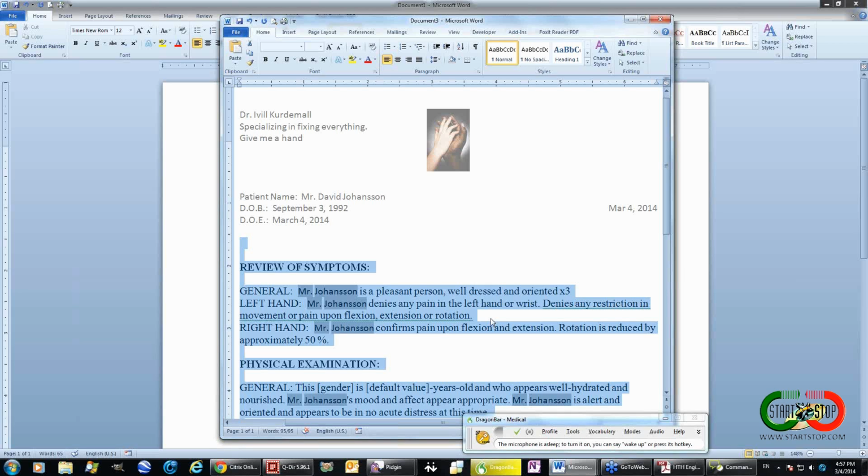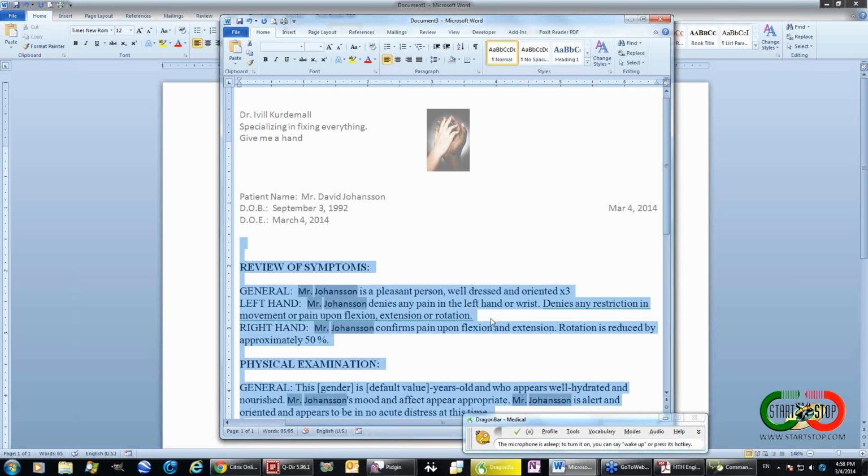But now there's some other data that I need to fill in. That's data pertaining to this particular visit. I have Dragon fields in here as well. Those are slightly different. They act as kind of landing pads, so to speak, where you can hop, skip, and jump through the document and fill in particular information. These are handy when the information only needs to appear one time in the document rather than numerous times like Mr. Johansson or something like that. But let's fill those in and show you a little bit about how they work.